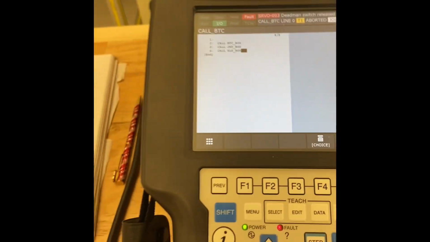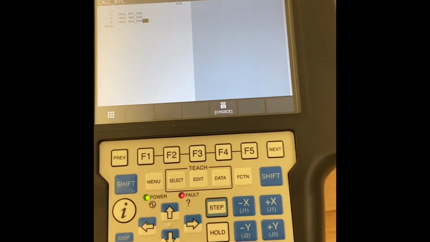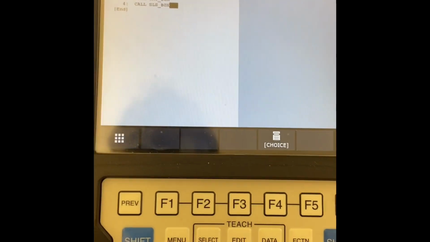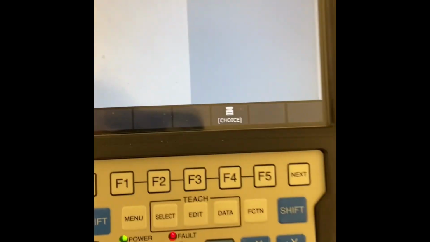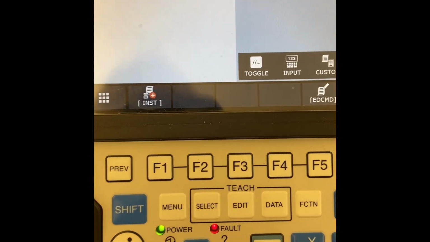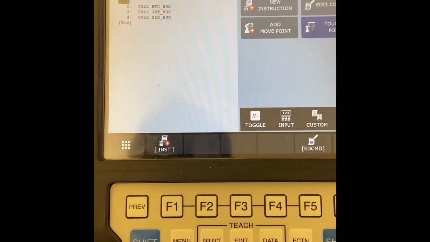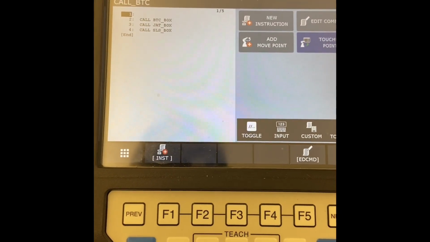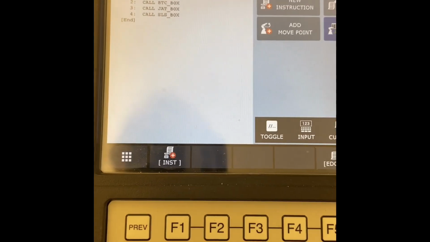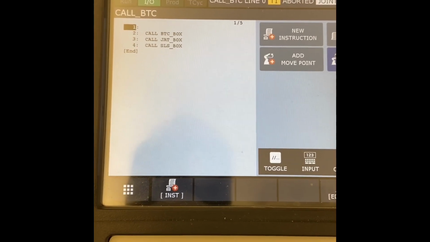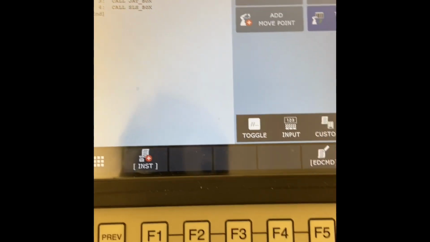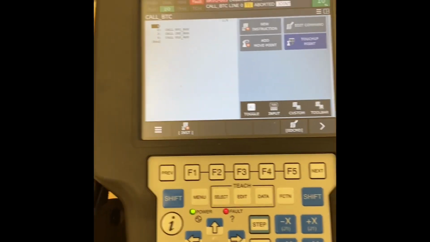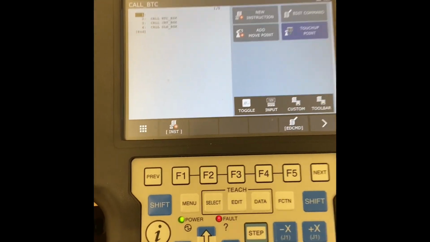Now, let's go back through, and we will step this out. We'll see how the robot works with this. As it goes, we'll start back up on the first line, and this will read in and pull the program for BTC box. It'll run all the way through that. When it finishes that, it's going to come back to the call BTC program. Then it'll read through all of the call JAT box, and it will just run through each of those as you go. So this is a real simple way to have simpler tasks or simpler movements put in place, and then to just have all of those combined into one program.